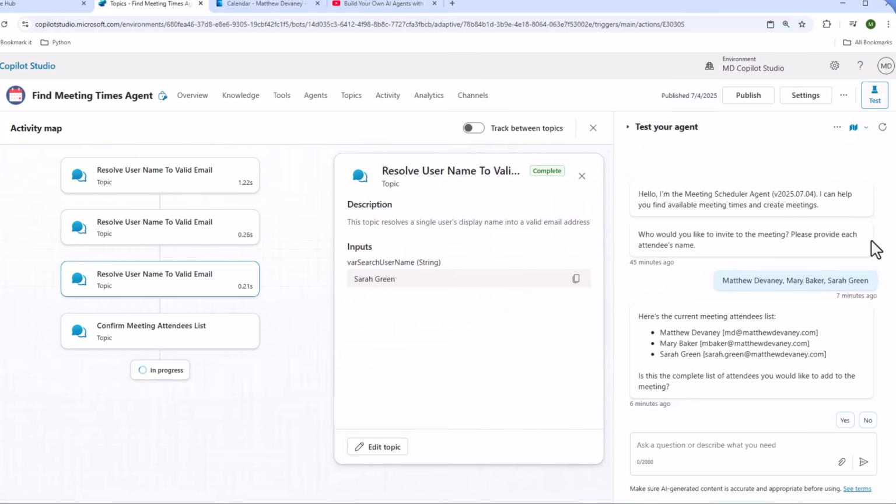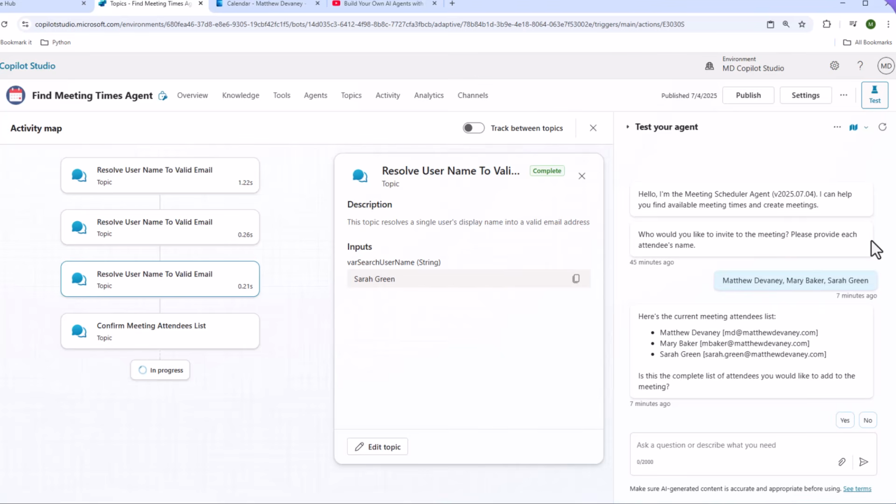I don't have to say comma separated, space separated, a list. The orchestrator is smart enough to go ahead and pick that out. And this also solves a problem with question nodes where you ask for the names of the people or the name of the person you want to do something with, but it can't actually detect multiple entities. It can only detect a single entity.